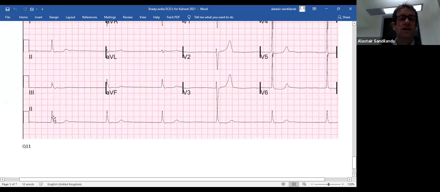It's regular. Are there any P waves? You could say no P waves and a very flat baseline there. It's quite flat everywhere, so you'd come up with a junctional rhythm. However, if you look carefully, there are some P waves after the QRS to suggest retrograde activation from the AV node backwards to the atrium. That was a junctional rhythm.